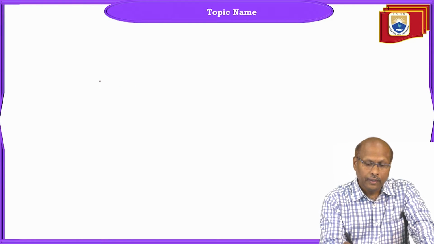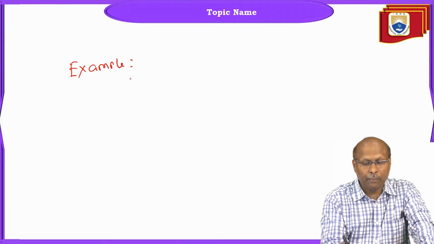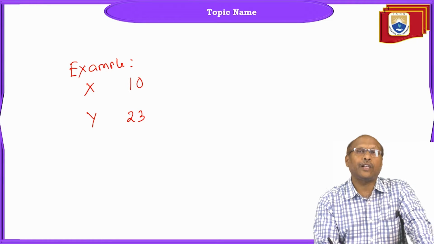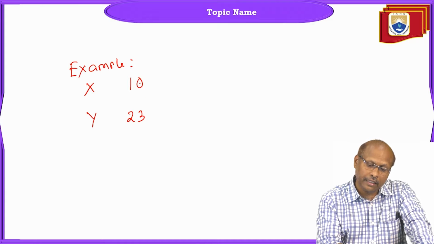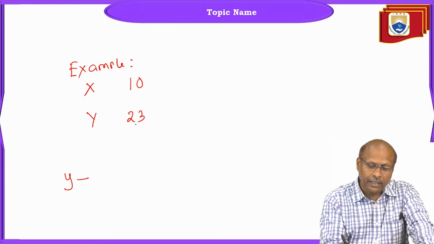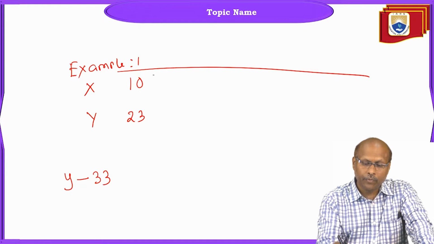For example, I'll give you a simple example here. Assume the first time I am putting 10. This is person X. And person Y is putting how much? Assume 23. Now 23 is greater than 10, so the weightage of Y's coin is greater than X's coin. So Y will be taking both. Y's total will be 23 plus 10, 33, because he is collecting both coins. This is the first round. How many times would you put? You would put 10 times.